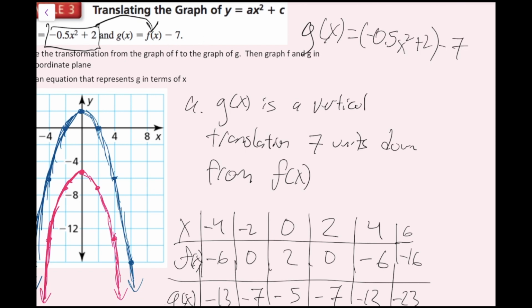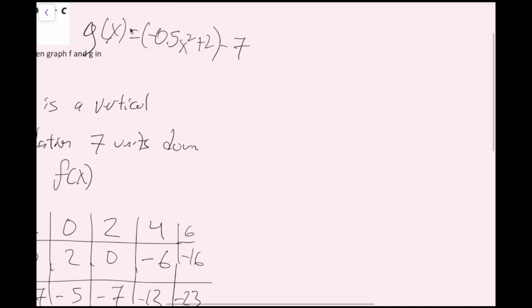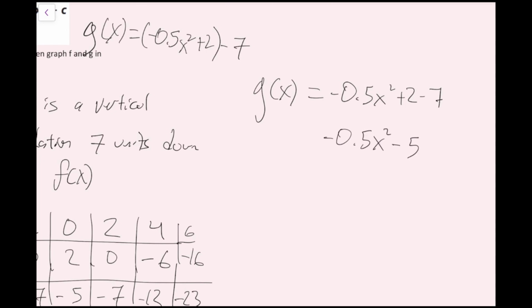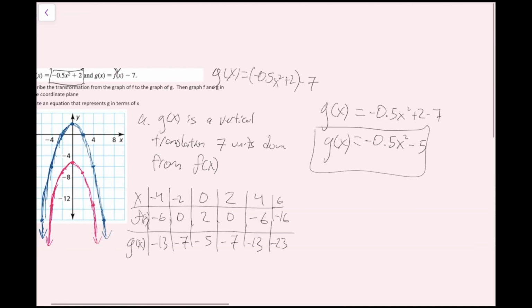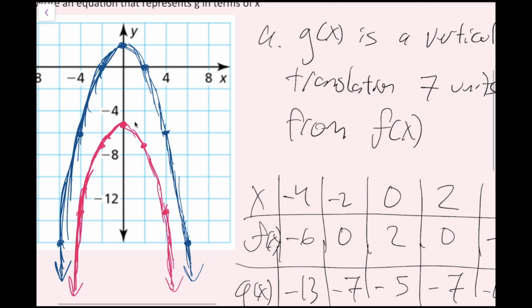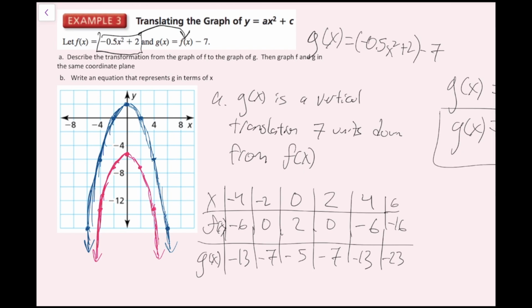I'm going to scroll over to give ourselves some more room. So now, if I simplify this, g of x equals, well, I'll just write it without the parentheses first, -0.5 x squared plus 2 minus 7. And then all I got to do is combine my positive 2 and -7, and I get -0.5 x squared minus 5. And this is my new graph. Okay, and if we look over here, my vertex is 0, -5, which is consistent with what we've been doing. Anyway, I've successfully graphed both functions, compared them, and then rewrote an equation for g in terms of x, and now we're done.